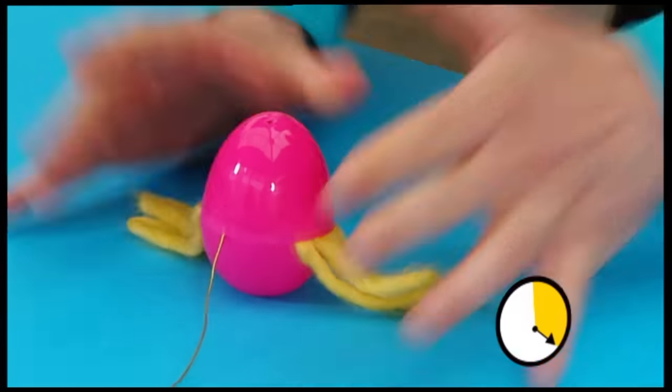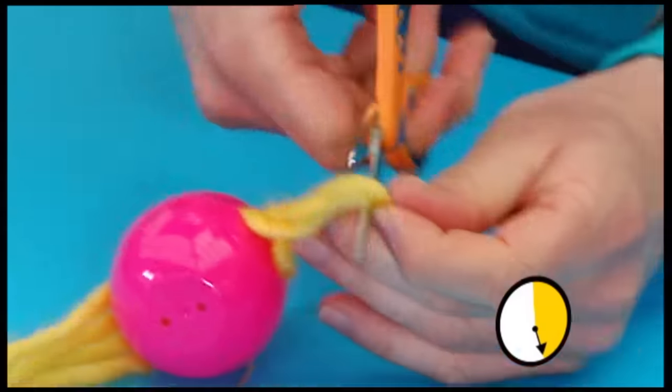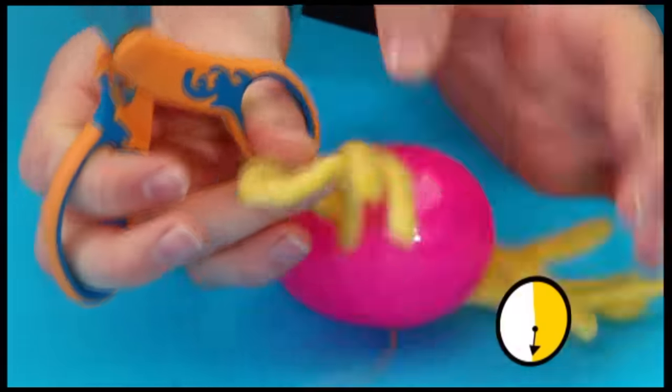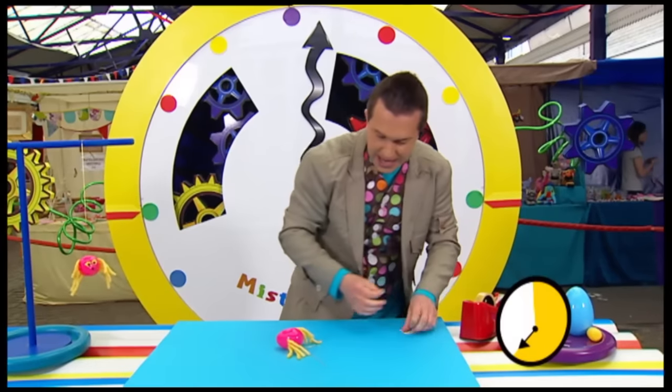There we go. Right, now we need to get our scissors, and we're gonna be very careful with scissors. That's right, and we're just gonna snip through these loops here. There's one, there's two, and there's another one over here as well, and this will give us 8 legs for our bouncy bug. Now we need to give him a face, so let's get some stickers here.